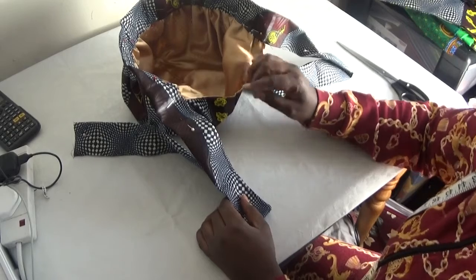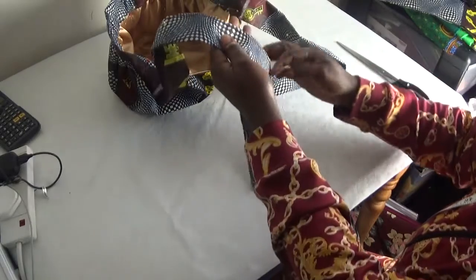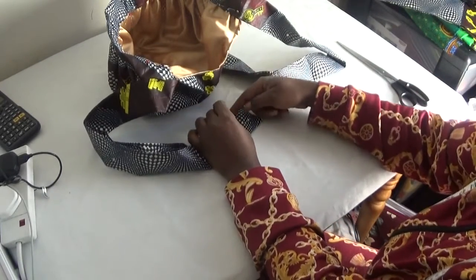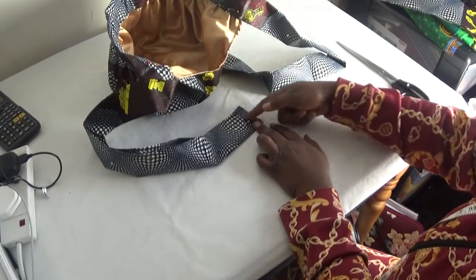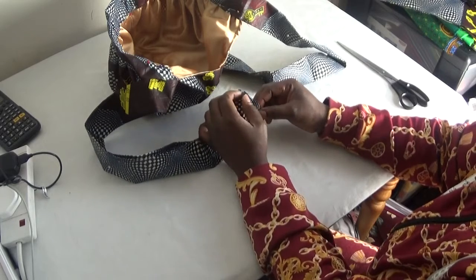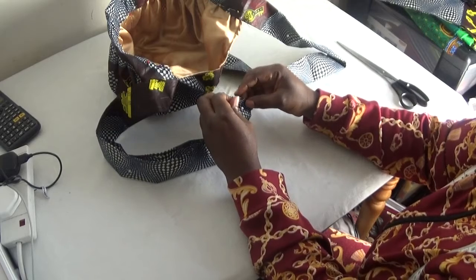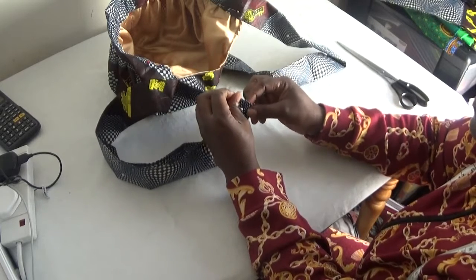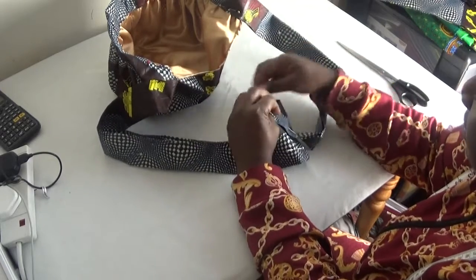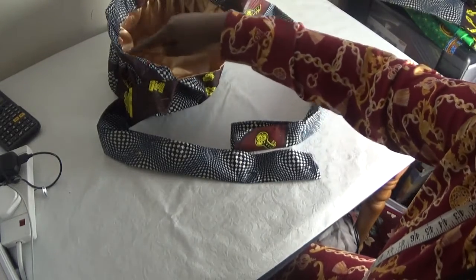So the next thing I'm going to do here, I'm going to stitch all here through. I'm going to stitch down, stitch here. Then when I get to this place, you can either create a curve here if you wish, but I decided not to create a curve. I'm just going to stitch here straight, then I'll fold it in like so. I'll fold the other side in like so as well. Fold it in. Then I will stitch the same thing here as well. So I'm going to take it to my machine and stitch all through around this way.